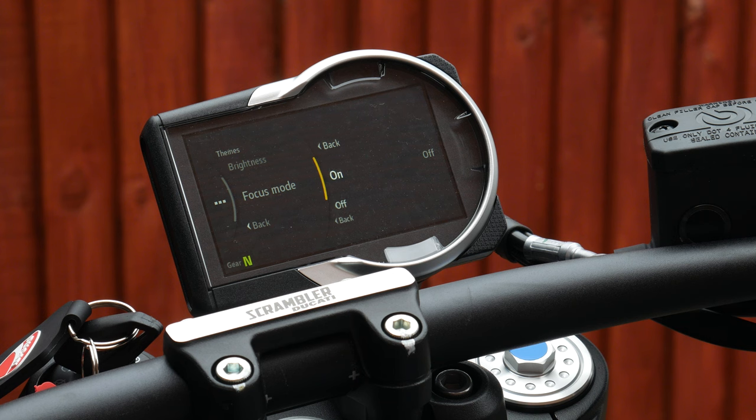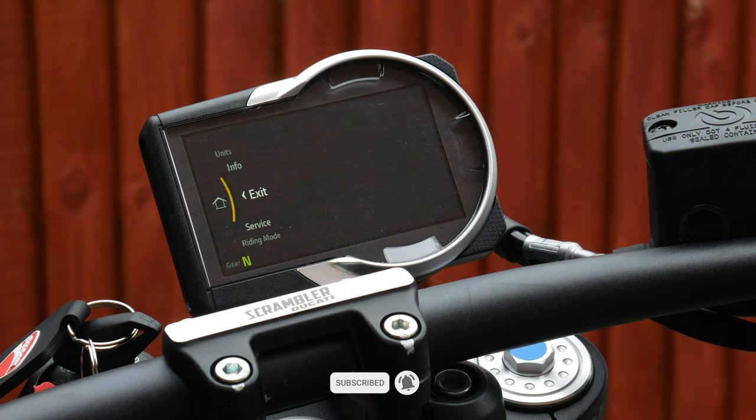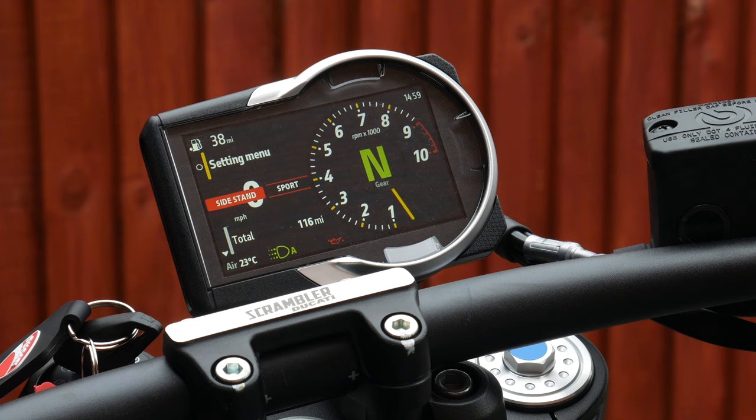There's also a Focus Mode which strips away all unnecessary information and shows just the essentials — a cool feature. There's a pin code option most Ducatis have, so if you don't have your keys you can still turn on the bike with a secret pin. You've got date and time settings, turn signals with auto-off or manual-off options, language selection, units — miles per hour or kilometers, Fahrenheit or Celsius, MPG in UK or other formats. There's also info on battery level percentage, and lastly the service setting which tells you your next service interval and gives a history of when it was last done. Pretty cool — a really nice infotainment system, well worth the update on the new range.